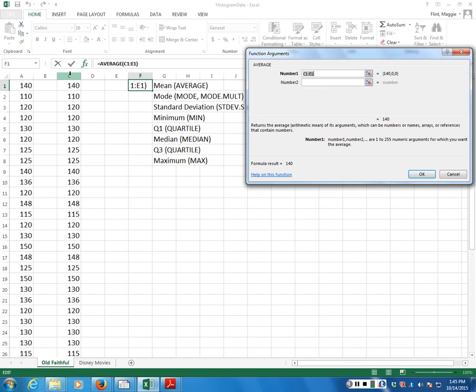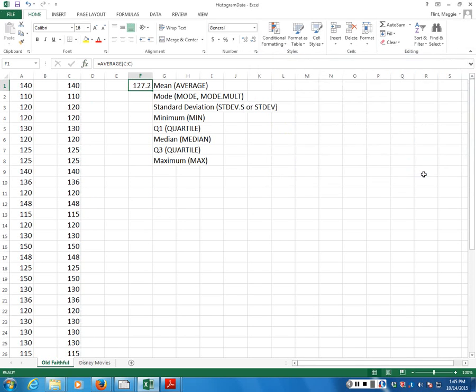I want it to look at everything in column C. So I highlighted all of column C and told it OK, and it's picking out all these numbers, and it returns the answer, which is 127.2. Get it?